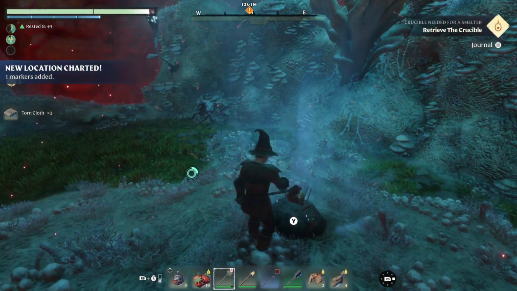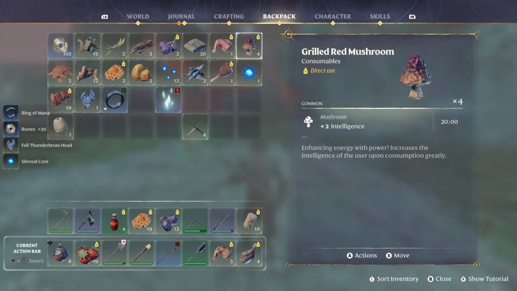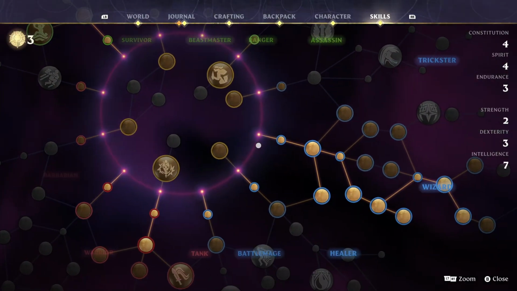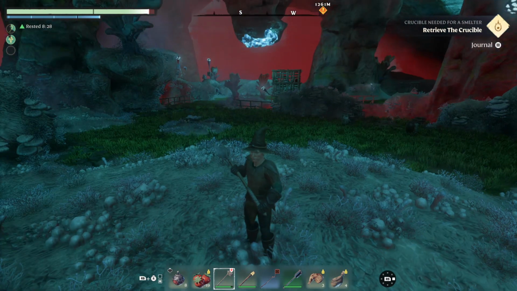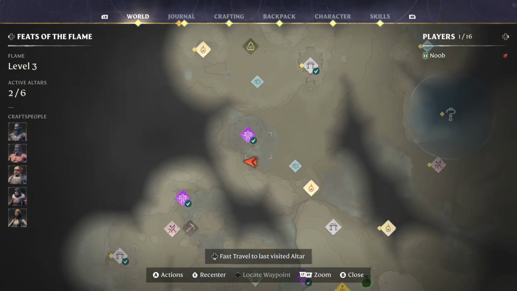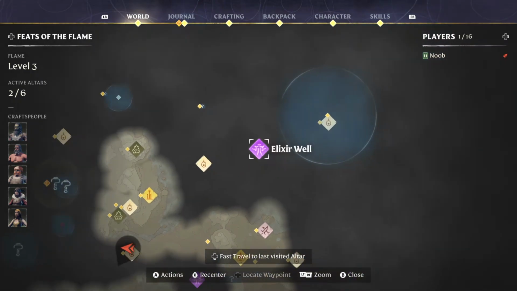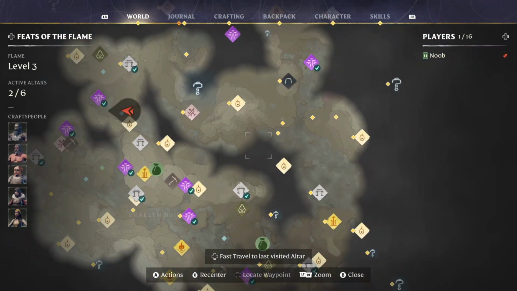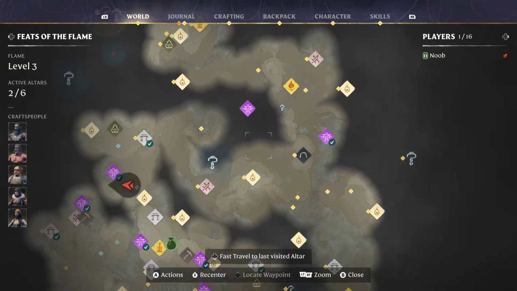And since I think I spent all my skill points. No, I didn't. I have 3. Chain hit. 20 meters for 2 shock damage per intelligence. Well, let's see if we can find that extra skill point here. Right there. And right there. I think I'll go for this one.